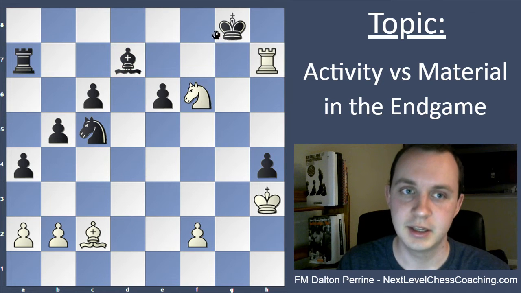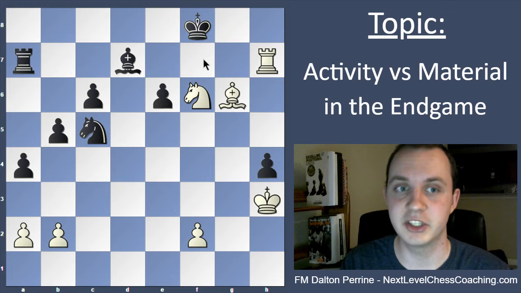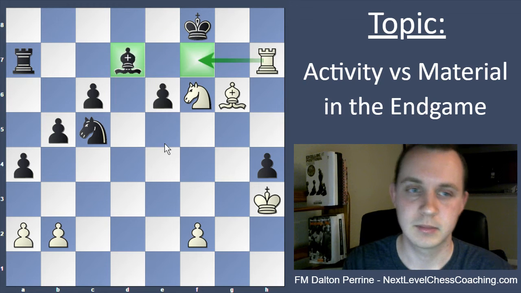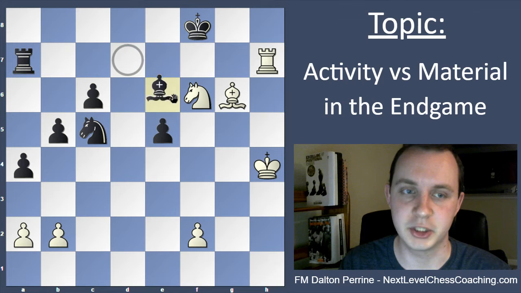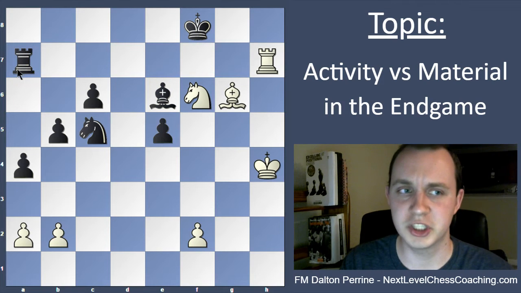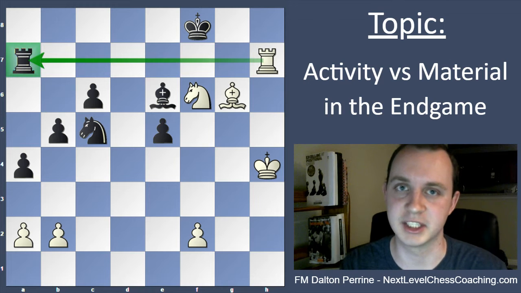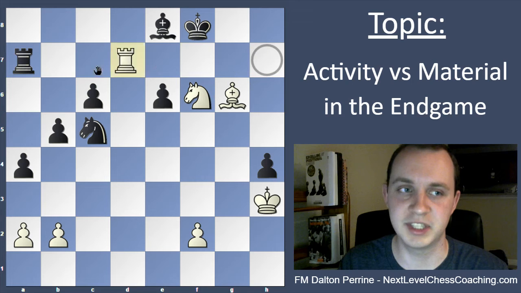Knight f6 check, king f8, bishop to g6 now, threatening rook f7 checkmate. And really the only way to stop this is by moving the bishop. He has to play something like bishop e8. Or maybe he could throw in an e5 check. We take the pawn, then bishop e6 or something. But then we're just going to take the rook, and we're simply ahead a whole rook with an easily winning position. If he does bishop to e8, I guess at the very least we'll take the rook.